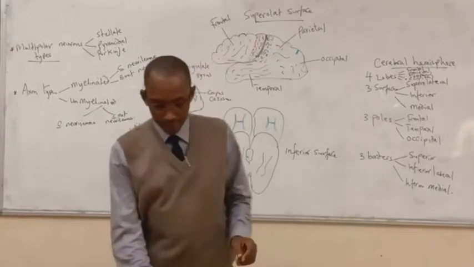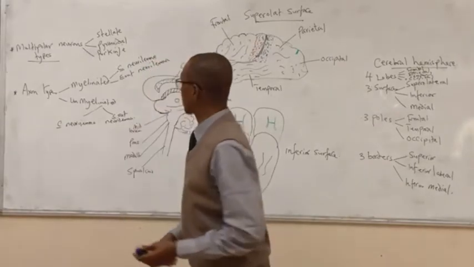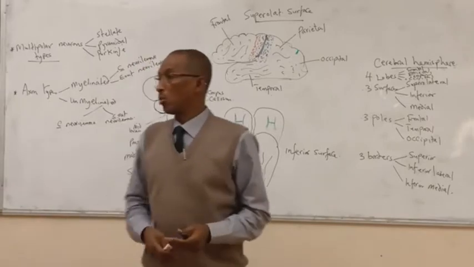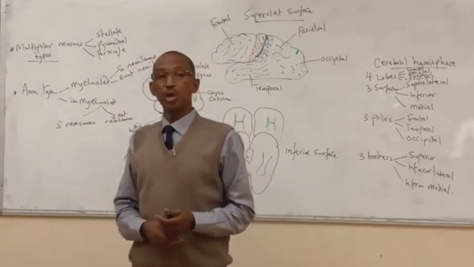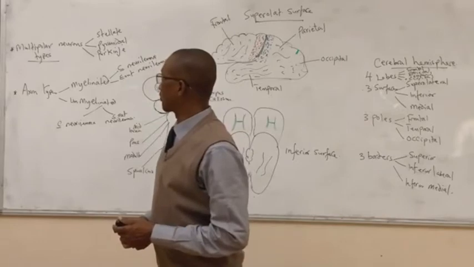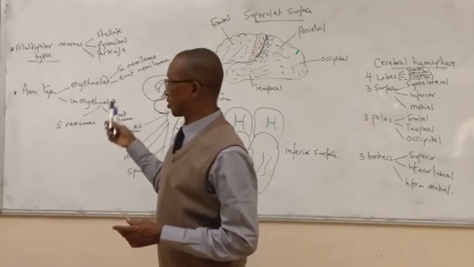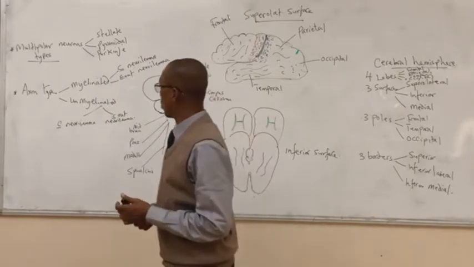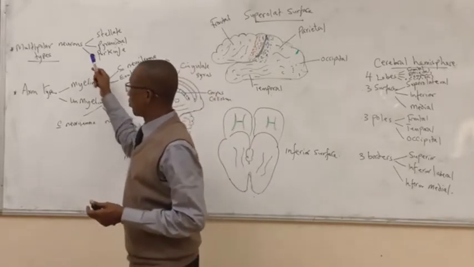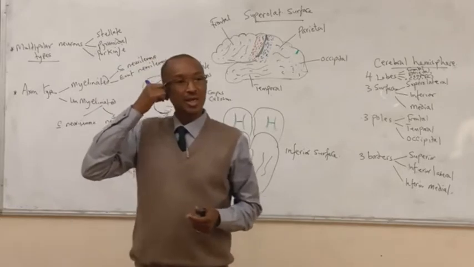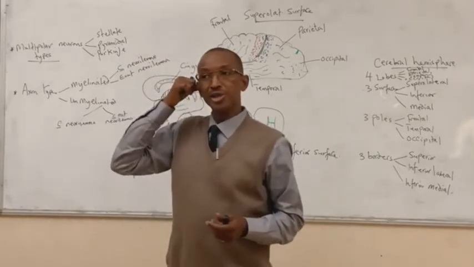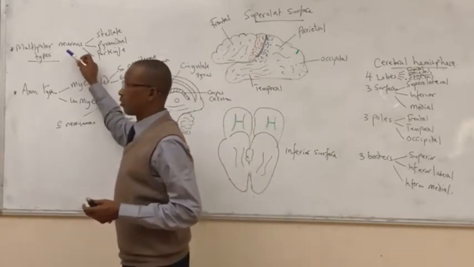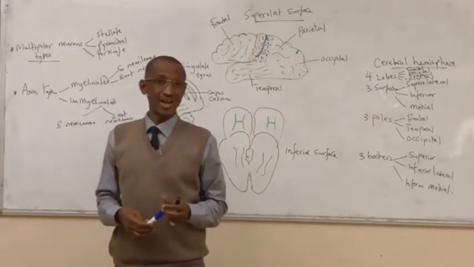If you can remember, last time I was just trying to discuss the different types of neurons, where I discussed the multipolar neurons, and I think it is the multipolar neurons that we did not discuss the types of. So the multipolar kind of neurons, which I've already stated can be found in the anterior horn cells of the spinal cord.